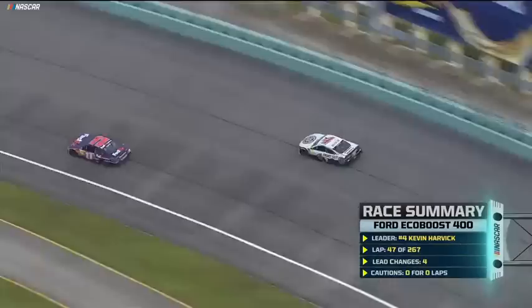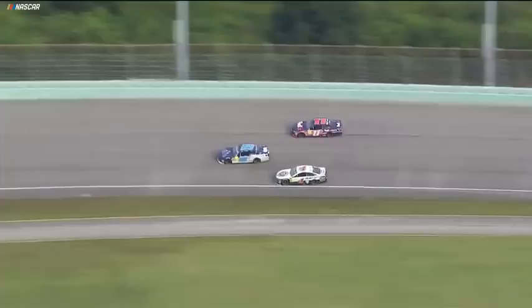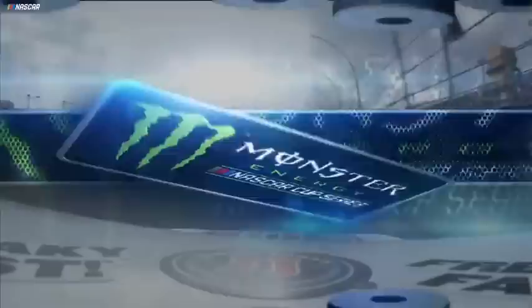Here is how Kevin Harvick got the lead — he stole it away from Denny Hamlin with this move. I just didn't see the four car being this good today. He's not had the speed in practice on Friday, really didn't have that great of a practice on Saturday. Those guys went to work last night. I am impressed with what they've been able to do, the changes they made to this car. He is by far the fastest of the four, obviously with the lead, driving away — much faster than these guys. It ain't even close.